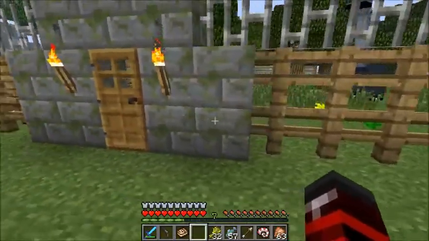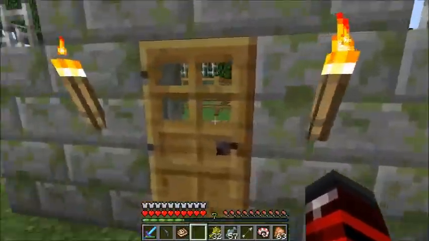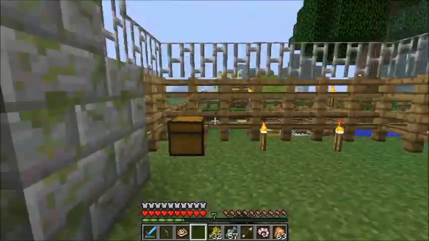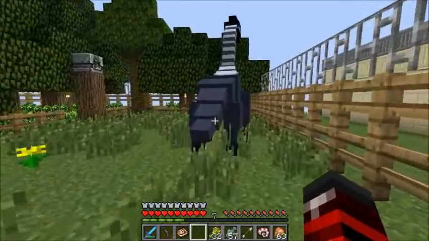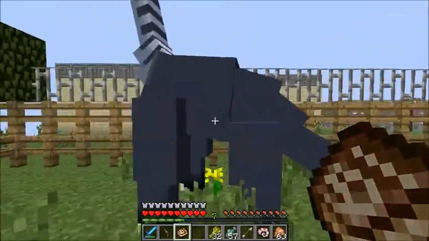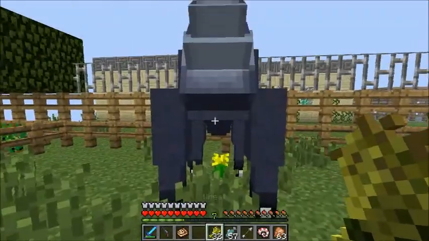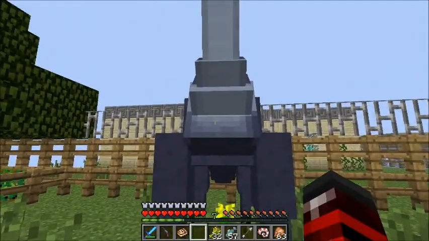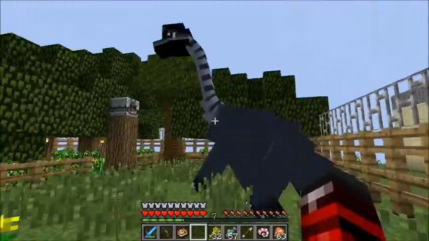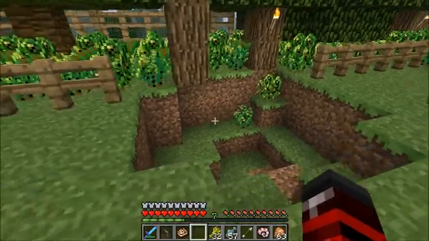Right, and now we're on to the last herbivore, and yes, of course, it's a brachiosaur. So let's pop in here. Now these ones grow massive. I think this fella, he's only 3 days old and he's already quite big. Let's give him a bit of wheat. So yep, they eat. Oh, that's where the explosion was earlier.